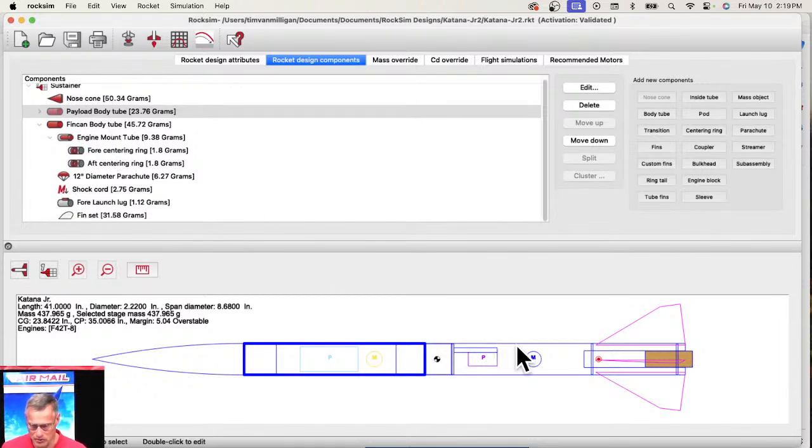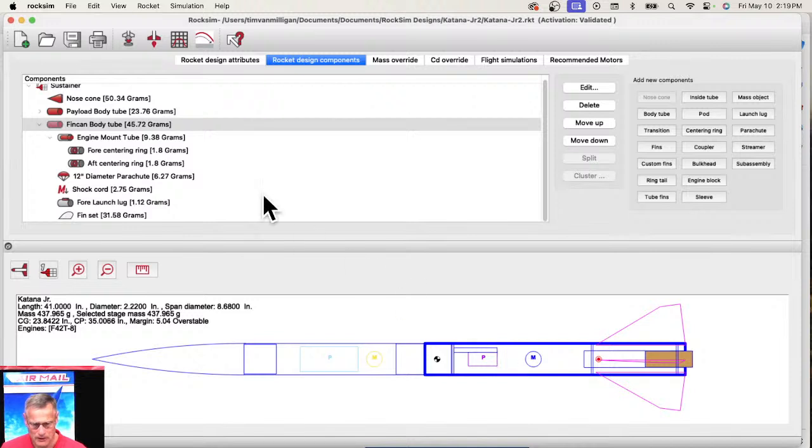This tube right here is not in the number 2 position, but I could copy that tube and paste it to the nose cone. The serial number stayed the same, but now it's in a new position, and that confuses RockSim, and that's why the measuring tool might not work.